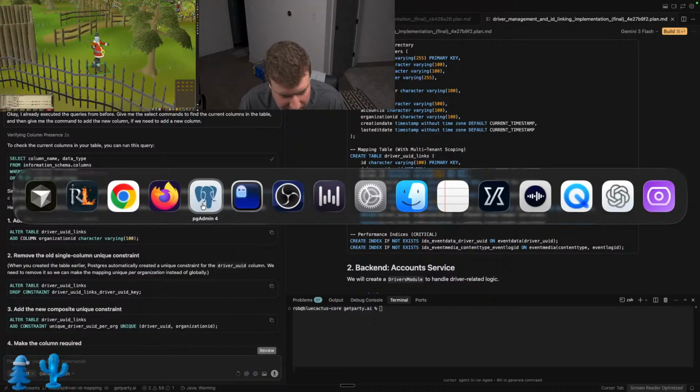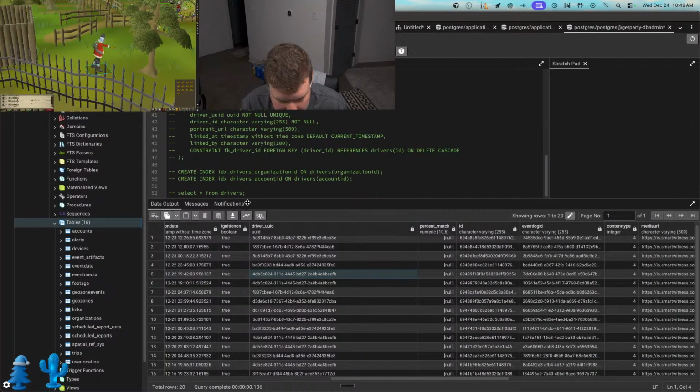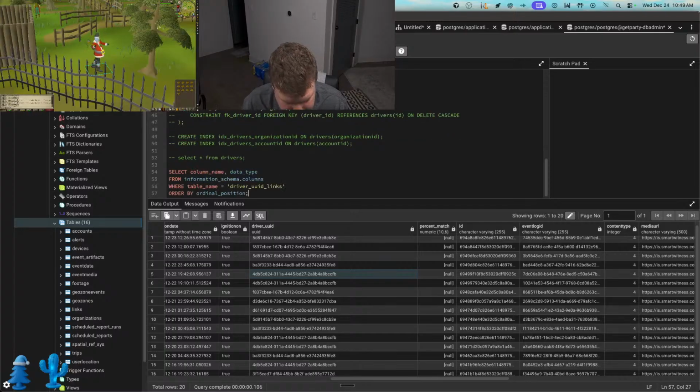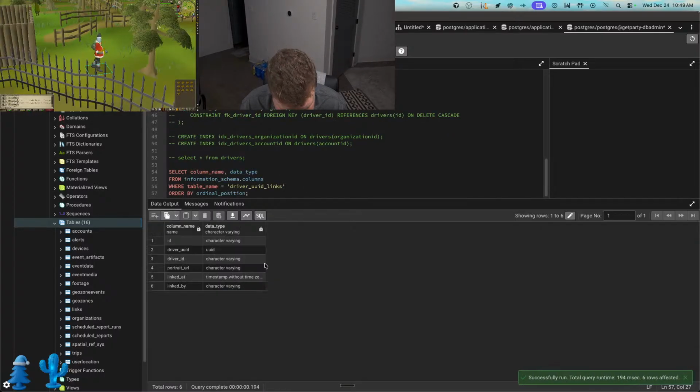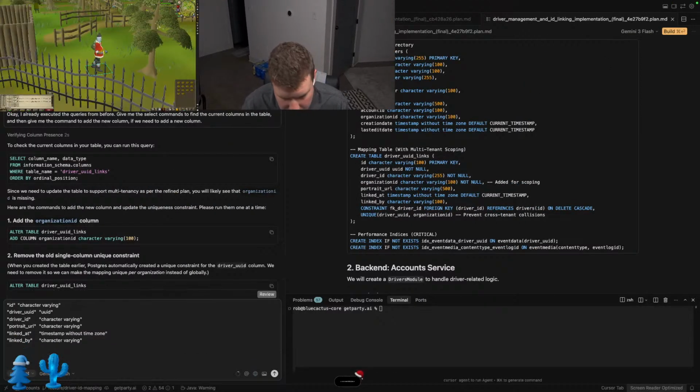Let's just go grab the columns real quick. Okay, these are the existing columns in the table. Review them and then give me the query to add the new column.